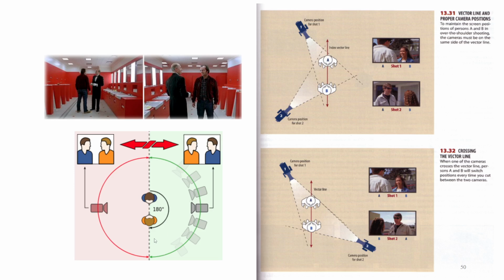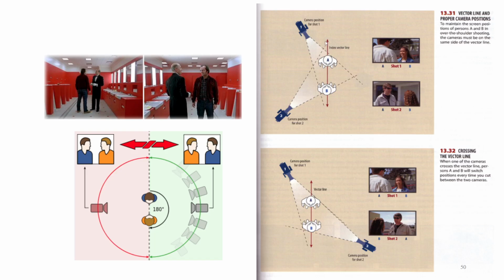Once I move the camera to this side, they flip. When I project it up onto a screen, they'll flip, right? So orange dude goes from right to left. And you don't want that. Can it happen? Yeah, if you're Stanley Kubrick, Jack's on the left, now Jack is on the right.